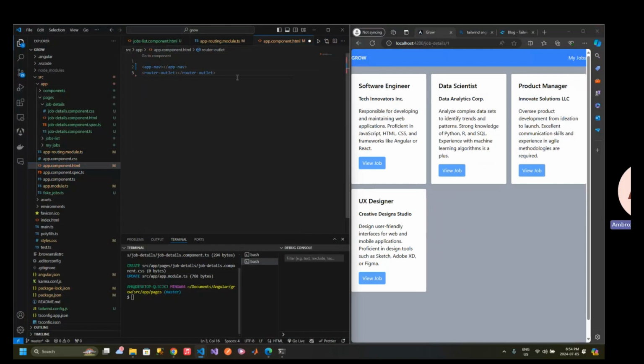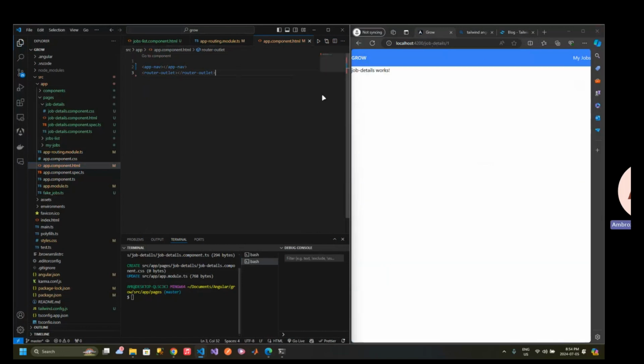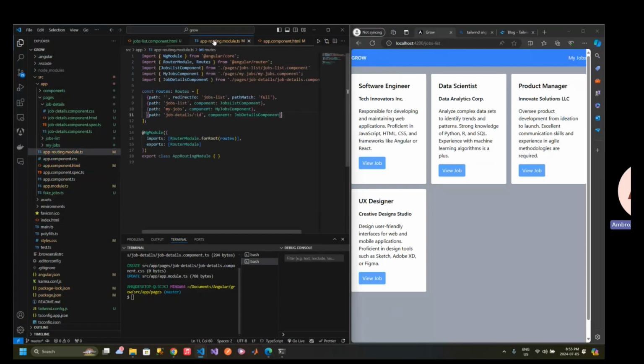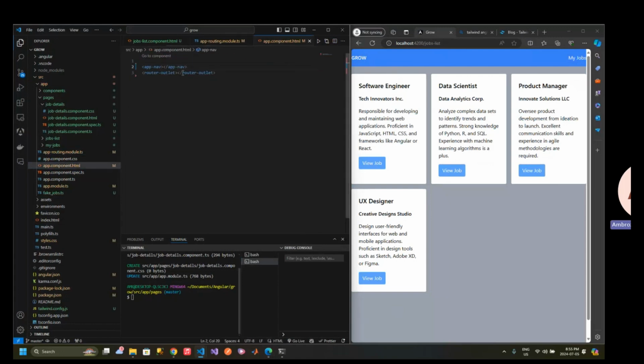What the router outlet does is it tells the application that this app nav will stay here, but this section of the page will be used to load different components depending on the routing, right? So that is what the router outlet does.